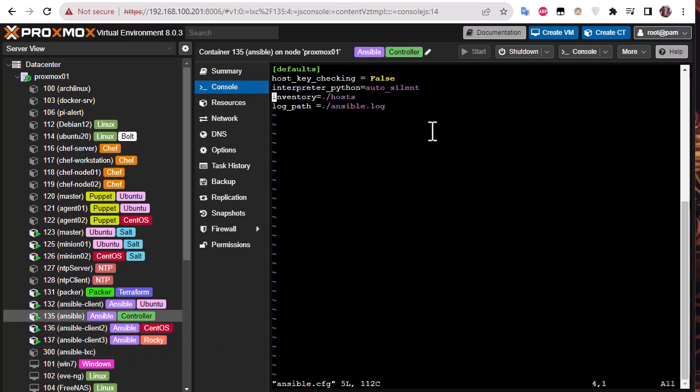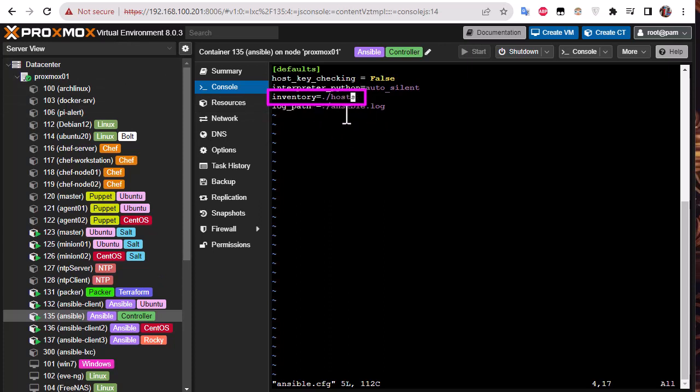Here you can add some defaults. The most important one is this directory here, the inventory hosts file. Here I'm specifying which file will contain the host that I'll be running Ansible against. Here I'm running Ansible against Proxmox itself, so I have to mention the host file.